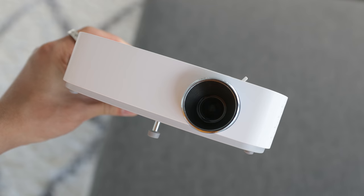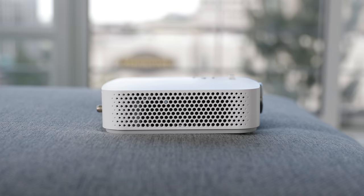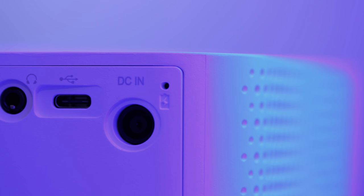This projector is very easy to take around and the image quality is pretty good, which is what's most important. With up to a two and a half hour battery life, you're able to game for quite a while or watch a full movie or a couple of TV shows. All you have to do is take your charged-up MiniBeam, toss it in a backpack, and take it to a friend's house. Or if you go camping and have somewhere to project it, where there might not be internet or power access but you still want to enjoy some multimedia, I think because it's just coming up to summer now this is a great gadget to have.